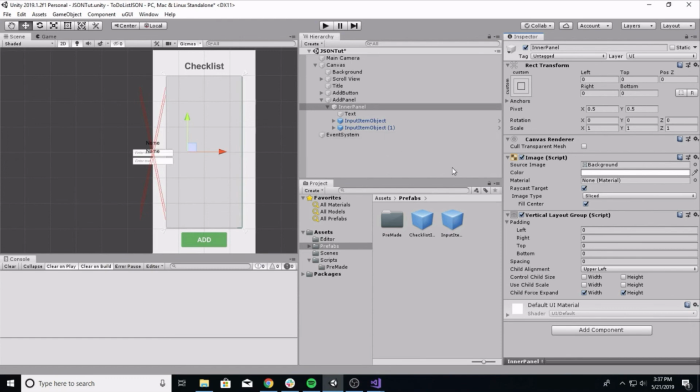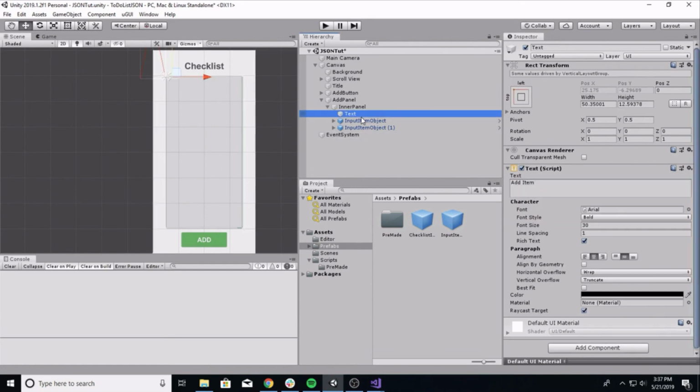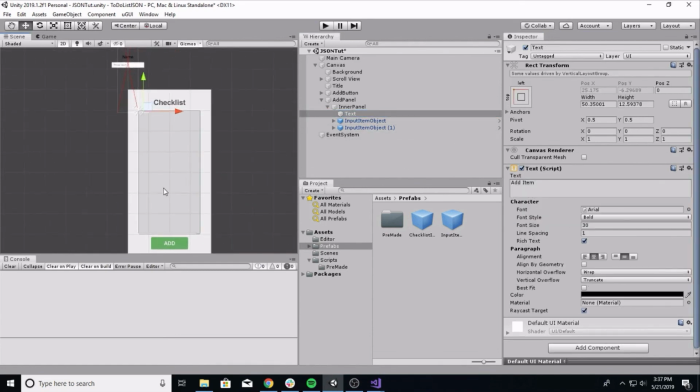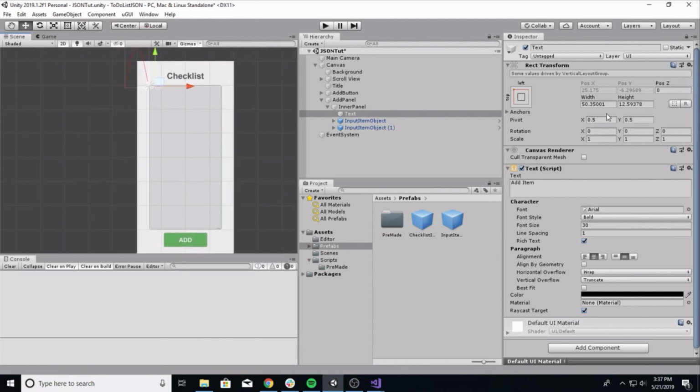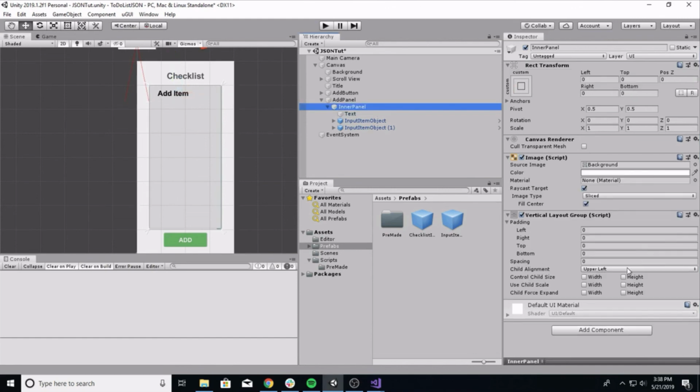You can see it kind of position everything really weird. We'll fix that in a second. I do not want to force expand. And now I can just start repositioning these where they should be. Let's see, the width and the height of the title, let's make it 250 by 70. Also, I don't want this to align from the left, I want it to align from the center. I want to have a little padding on the top. That seems good.